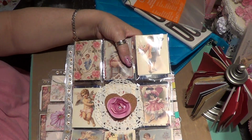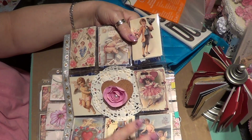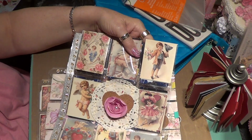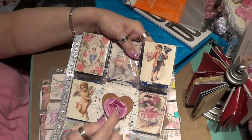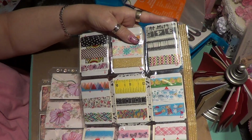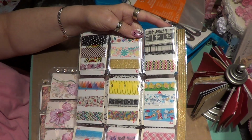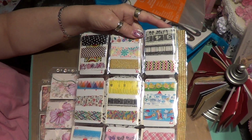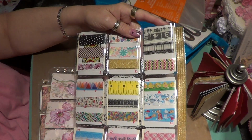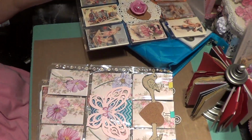I don't know what to do with the rest of my lace and ribbon. That's another day sorting out. Anyways, okay, so I put the little pictures on here. I put a little doily and a heart and a flower. And then washi tape. This is a washi tape swap. So we had to put all kinds of washi tape and send it off. And I thought that was kind of neat. So that's going out tomorrow.